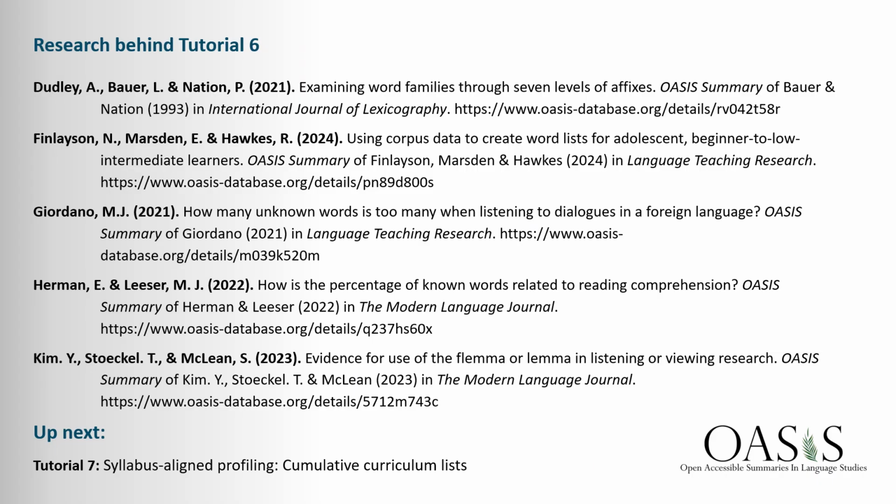If you're curious about the research behind the GCSE word lists, how they were built, why certain words were included, and how the vocabulary demands differ across reading, listening, and production, take a look at the short accessible summaries pinned below this video, all of which are available in the OASIS database. In the next tutorial, we'll be using weekly word lists aligned with the LDP and Oak National Academy syllabi for the GCSE curriculum, to explore when a text like this one might become accessible within a 5-year learning sequence.